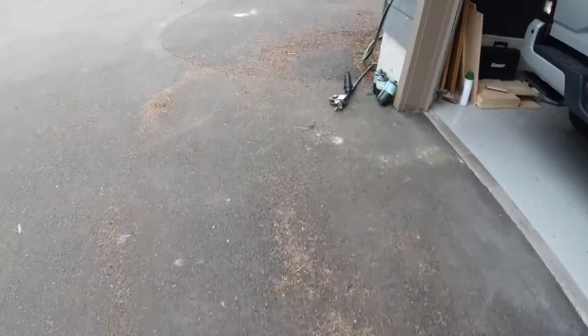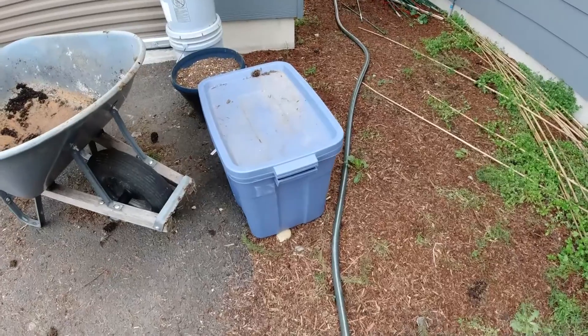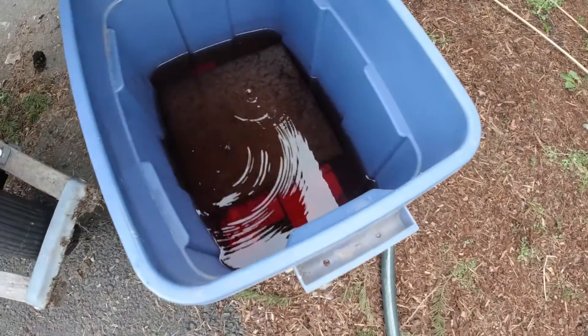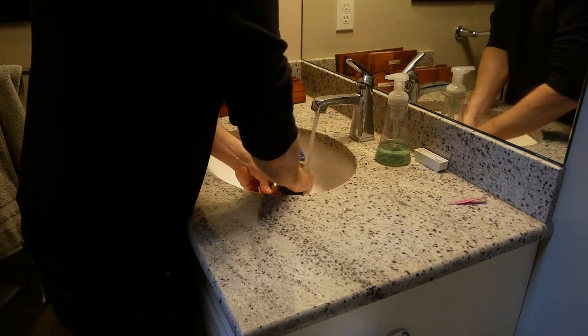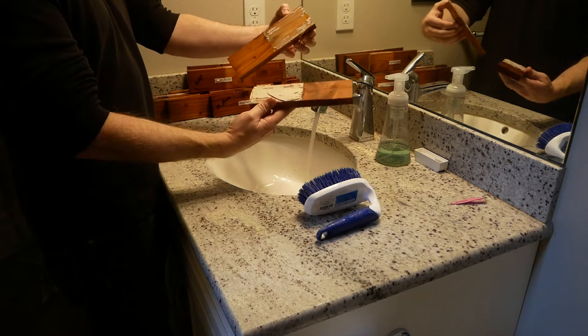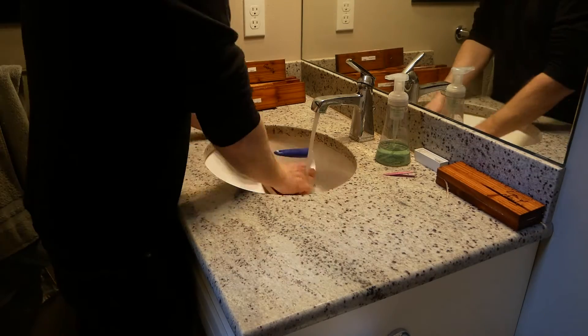All right guys, this is the moment of truth. I did get a little busy — and I was thinking these wood samples were going to stay in here for like a week or two at most, but it's actually been like a month. The water has turned a reddish brown and there is quite a stench coming out of here. I would say if these wood glues can survive this test, we can call them waterproof. After a quick fresh water rinse, we have our first failure right out of the gate — it's the regular Liquid Nails. We can definitely say this product is not waterproof.